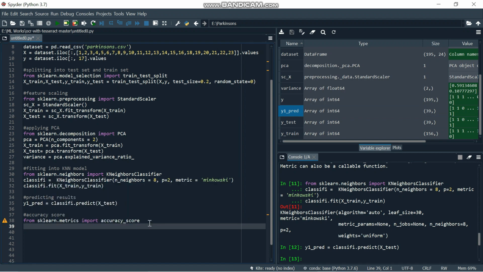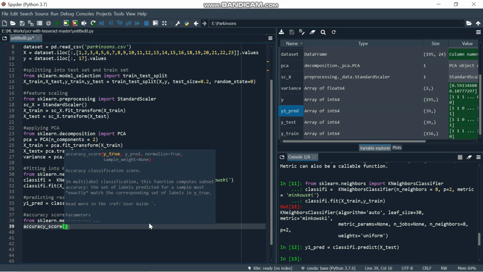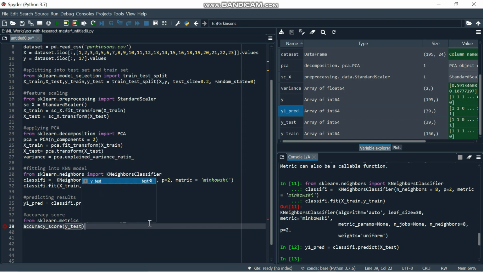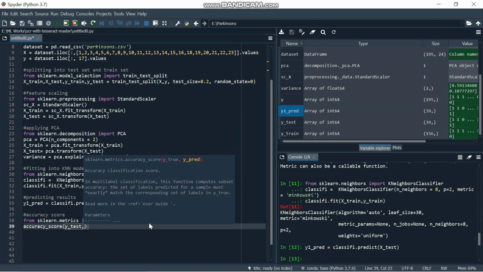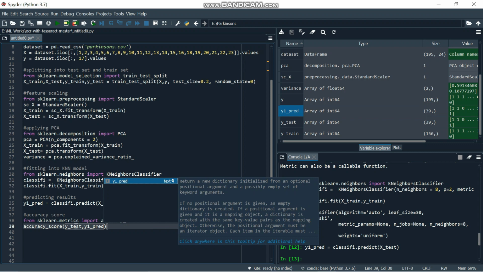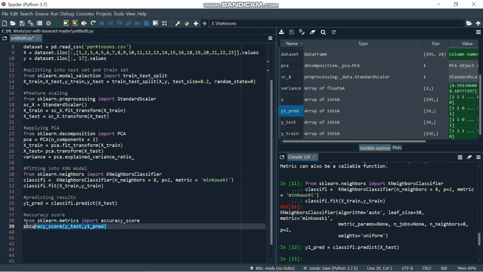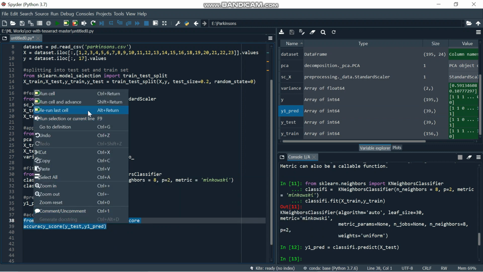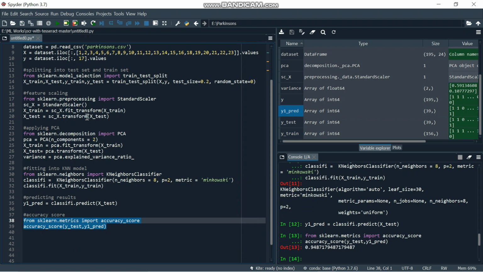Accuracy score equal to, now we will set the first real results and then the predicted results. It is y test comma y1 pred. Now let's run. Okay, our accuracy comes to be 94%, 94.87.